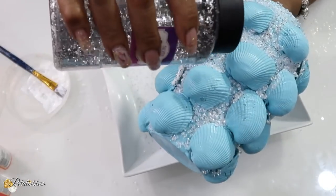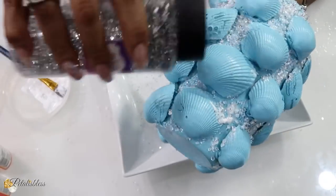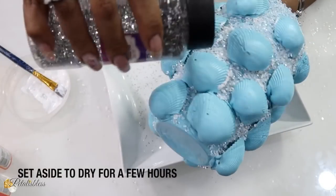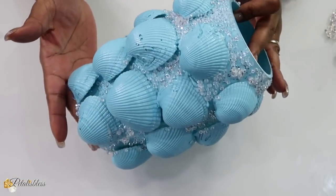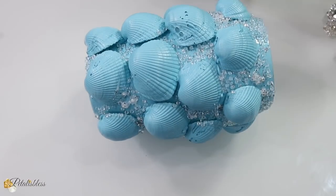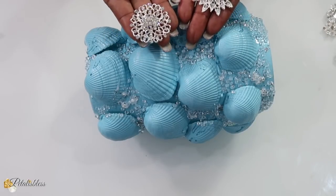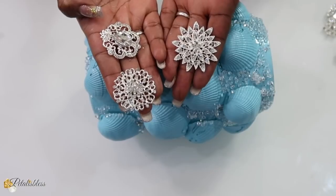And now I'm going to add some glitter, just a few flakes in between, lightly, not heavy, just light. And then we will set this aside to dry. So now that everything is all dry, I'm going to use some of my favorite gems from Totally Dazzled, and we are going to bling out our vase.